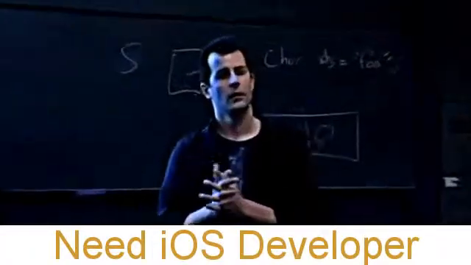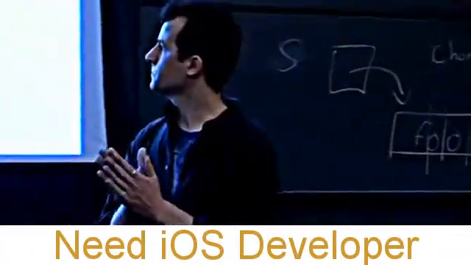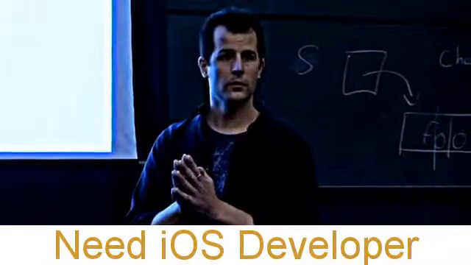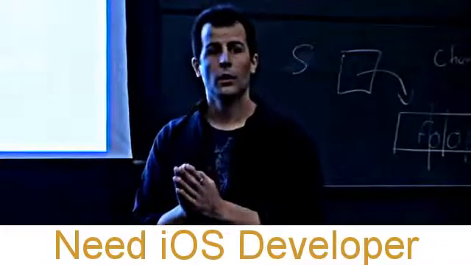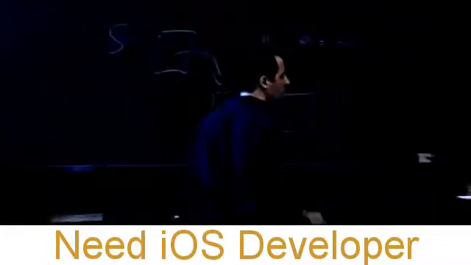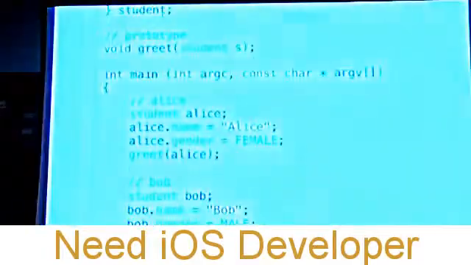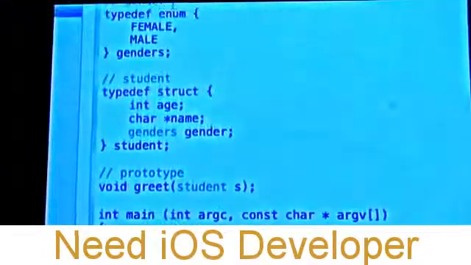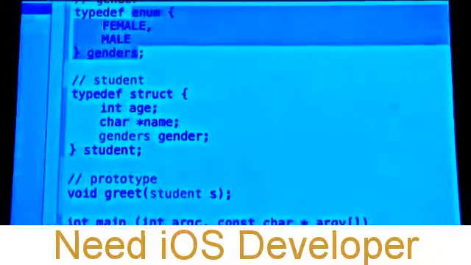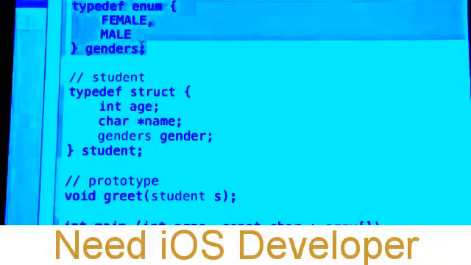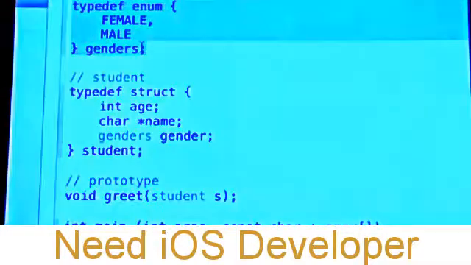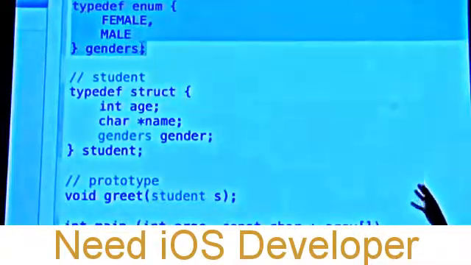Yeah? So the female that you have cast, should you be creating a new gender object and referencing female? Good question. No. So the use of enum up here creates the constants. The use of typedef allows me to collectively treat these values, female and male, as a new data type. So I'm doing two things at once there with typedef.